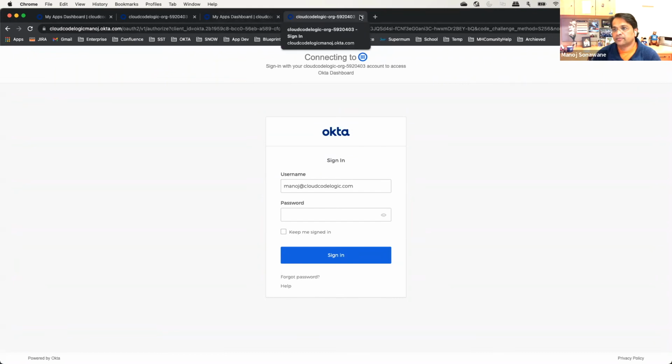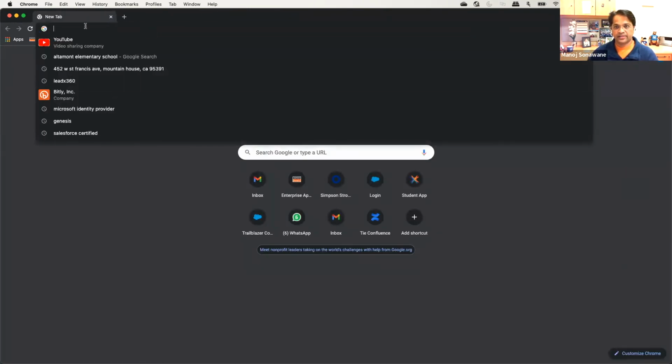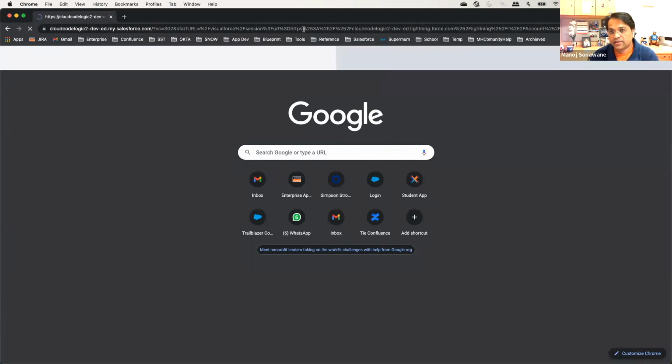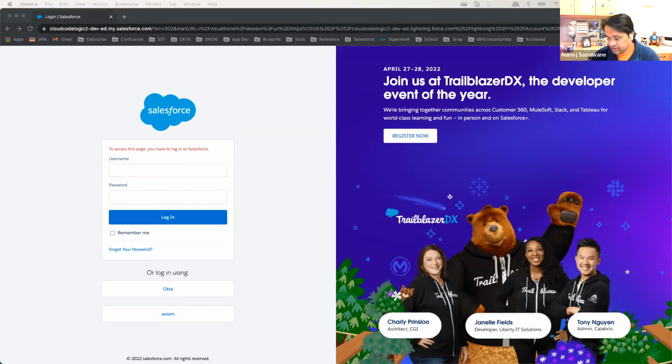Okay. So now I got this email saying, okay, I want to open that link in the browser, which will take me to this account, specifically the Salesforce account. So if you click this, you can see it is throwing you back to the login page because it doesn't know you. And since we have kept all three options, it's showing me the login screen, Okta, Axiom. So in a real scenario, you will have only one of those options. And basically what would happen, the user will be taken directly to the Okta login screen. So let's fix this, and then probably we'll see exactly what we are going to see.